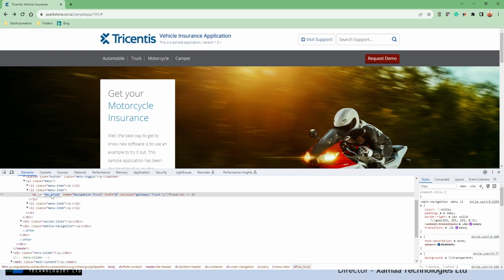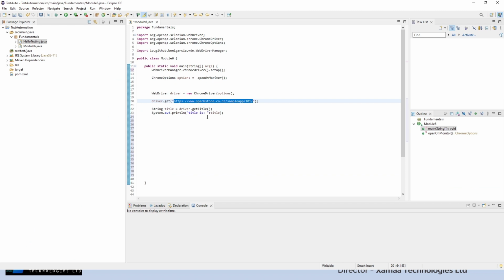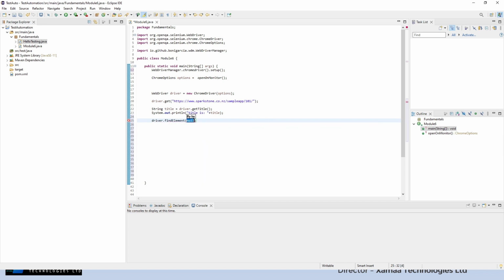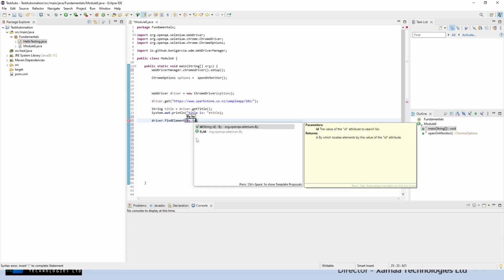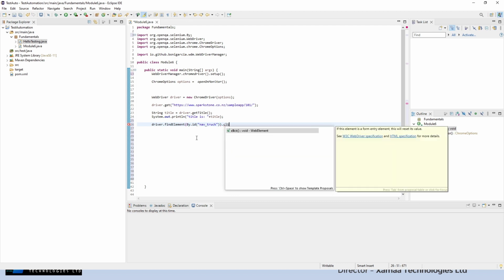What I will do, I will use ID and go to my Eclipse and say driver dot find element by ID, and the ID I just copied is for track, and then click on it.